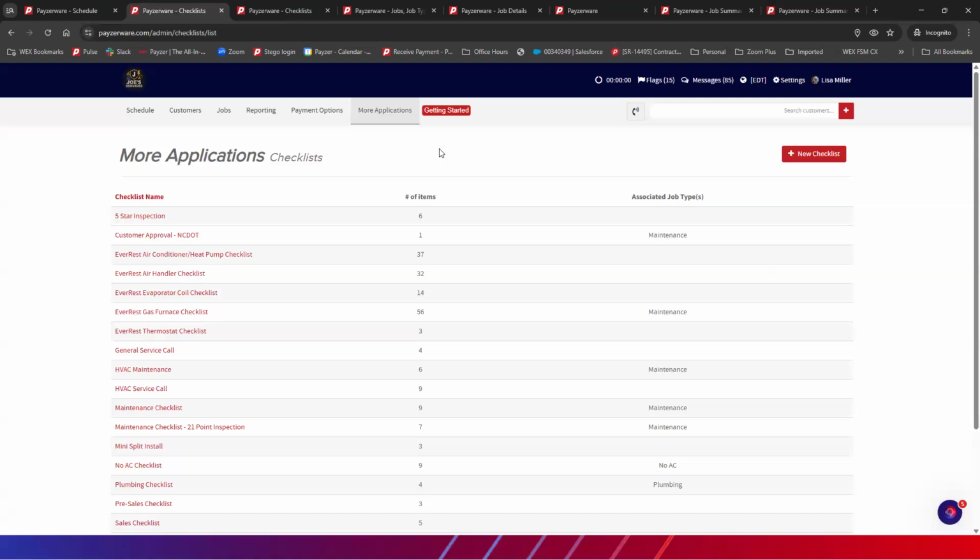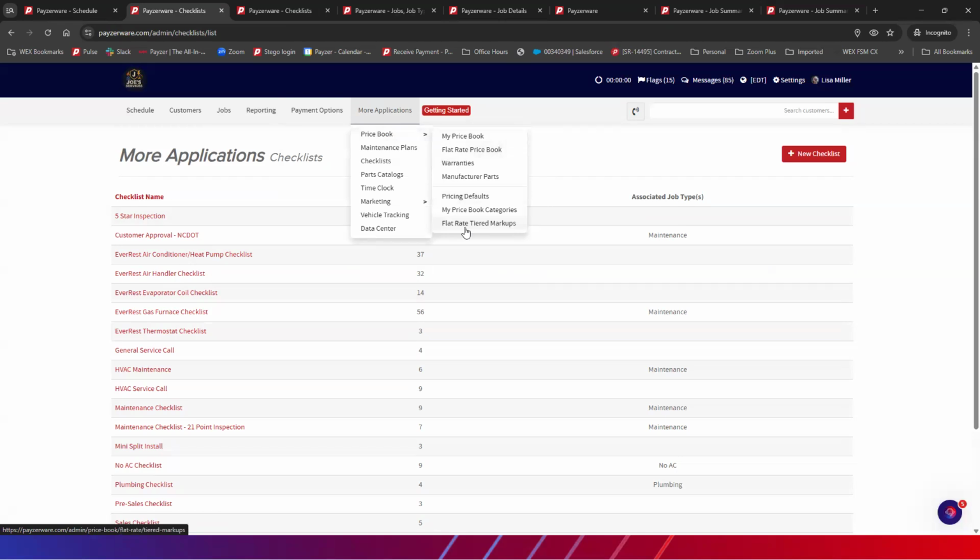That's good because each time that you come and take a look at it, I think of the software as a living, breathing software because they're always making new features. They're adding things to it. Like Profit Rhino, they've added some more things in there to be able to put in flat tiered markups and other things like that.